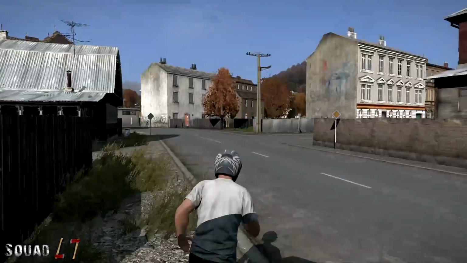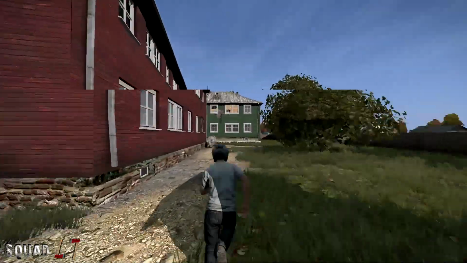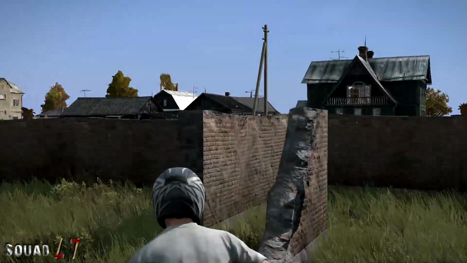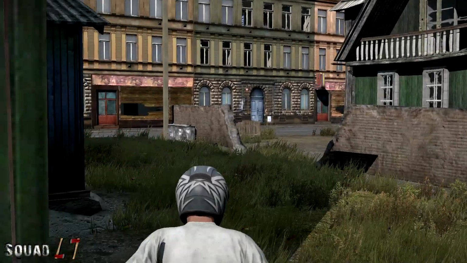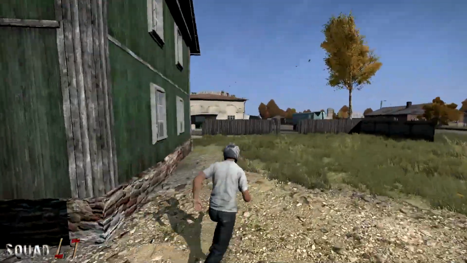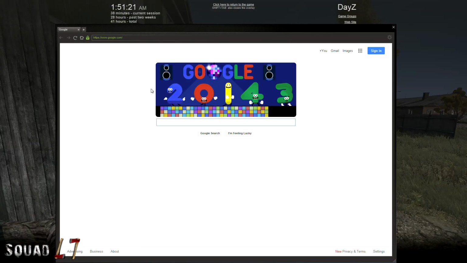Okay, so what do you do if you have no idea where you are? There's no way to tell. You're inland, you may be in Vybor and you don't even know it. The easiest way to tell, by far, without finding a map, is if you're on Steam, Shift-Tab, and I actually have a Battlefield 3 forum or whatever up or something, and then type in DayZ Chernarus Plus.